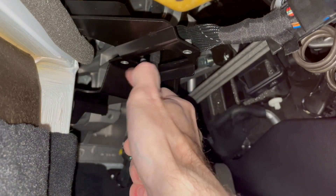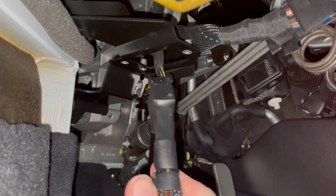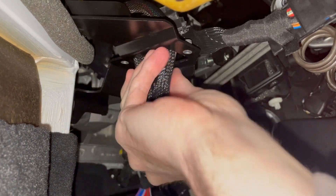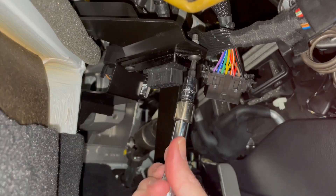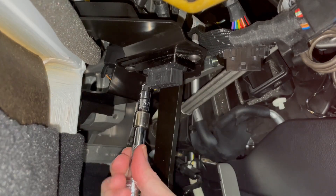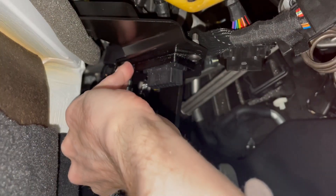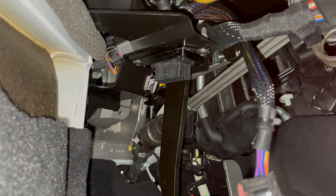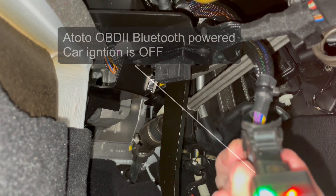Back inside the car, I quickly snapped the single male side of the BBFly into the car, tucked up the wiring, and screwed the side with the 3D print in place. I thought I'd just set the record for the quickest, smoothest install, but when plugging the Atoto adapter in, I saw it powered up immediately without the ignition on. No bueno, as that would drain the battery when not in use.